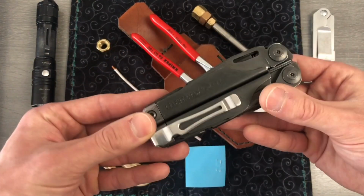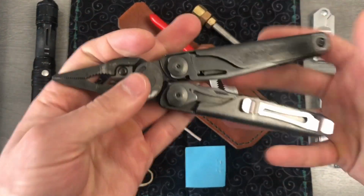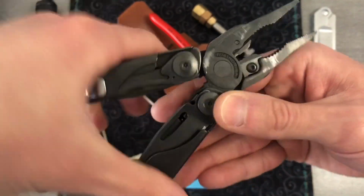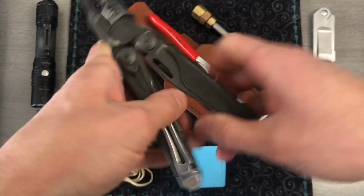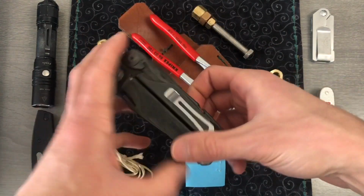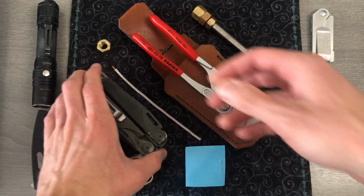This is the Leatherman Surge. Most of you have probably seen this multi-tool before, made by Leatherman. This is the black coated version with the replaceable wire cutters. Has some bolt turning capability, has some one-handed exterior tools, a couple of blades, a file. We'll get more into it later. And I also carry this with a pocket clip.